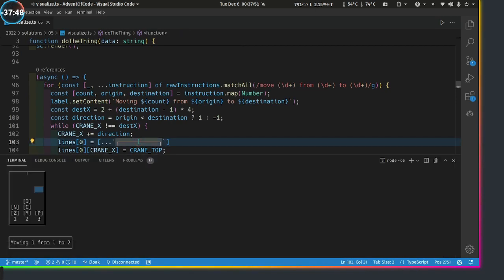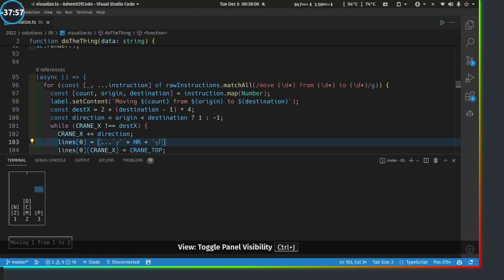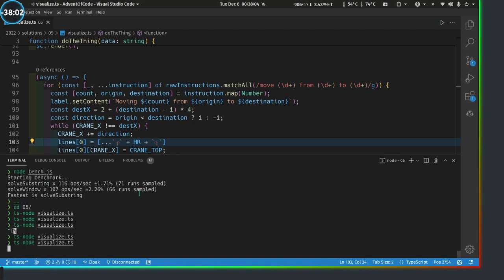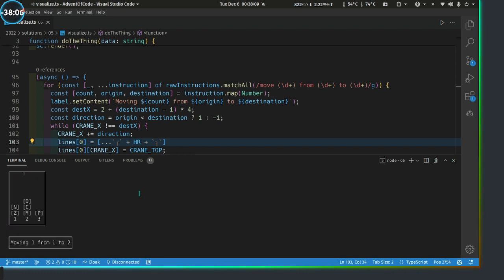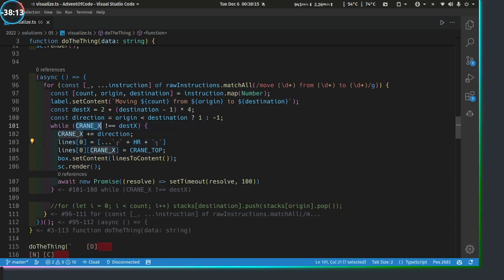Oh, this thing. Yeah, we can't hard code this anymore. I think that was the last thing I did. I defined this thing as a dynamically lengthened string. Look at that. Lovely. Okay, so now our crane needs to go to where it needs to go. So that's what this is currently doing. It needs to go to the origin first.